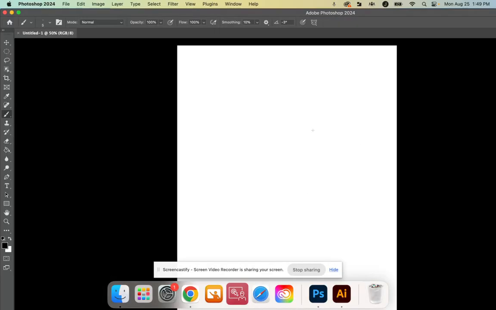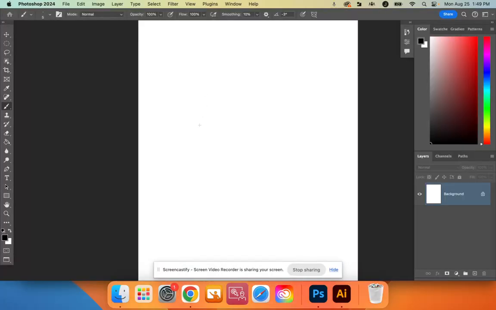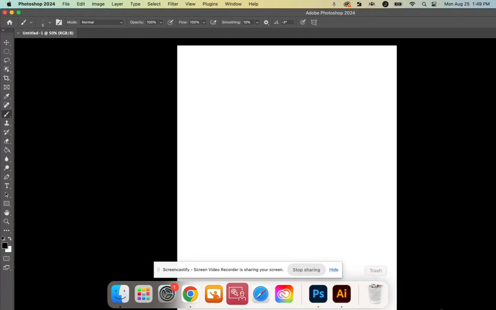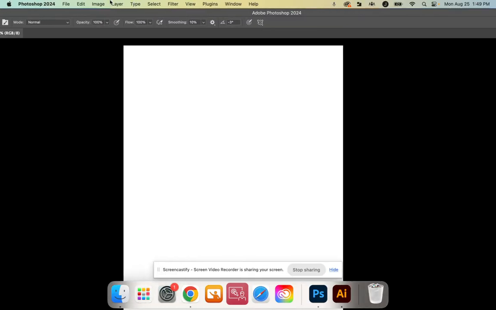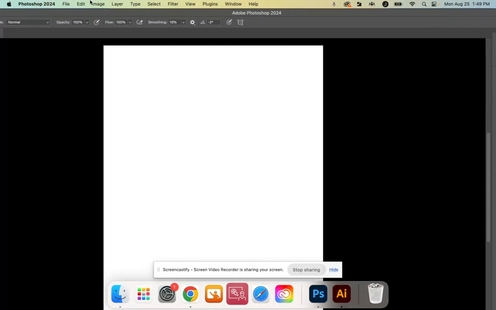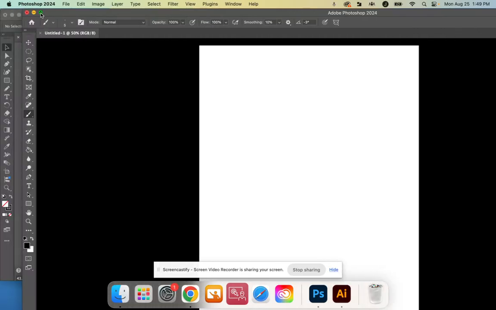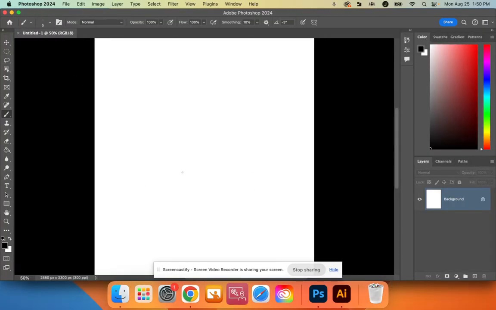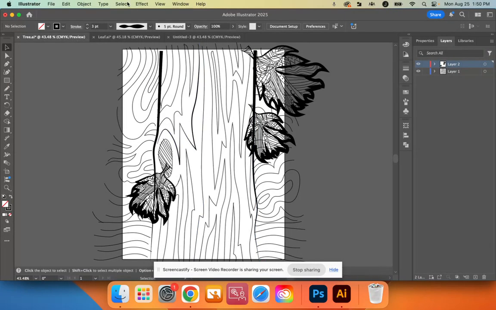And then we should end up with a canvas the same size as what we had in Illustrator. And then what we can do now is we can go back to Illustrator, and then we go right up here to Select.